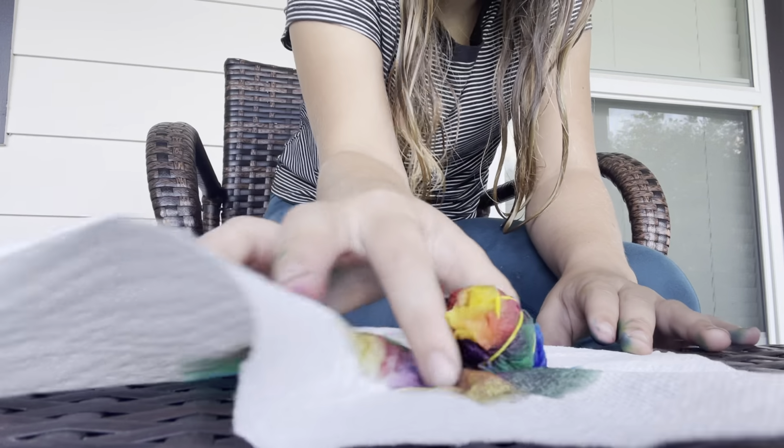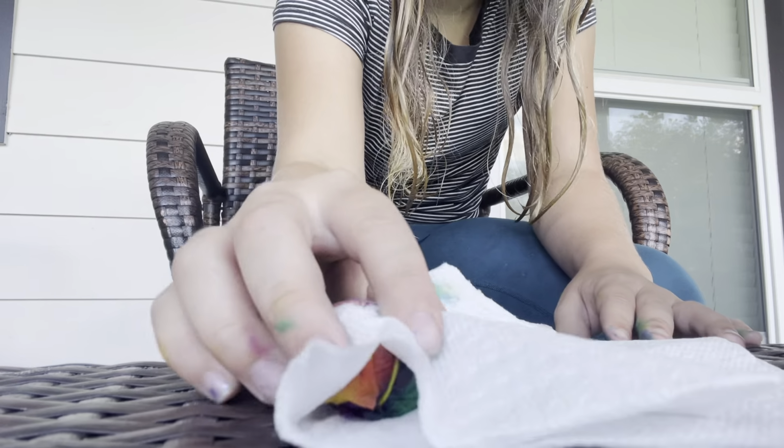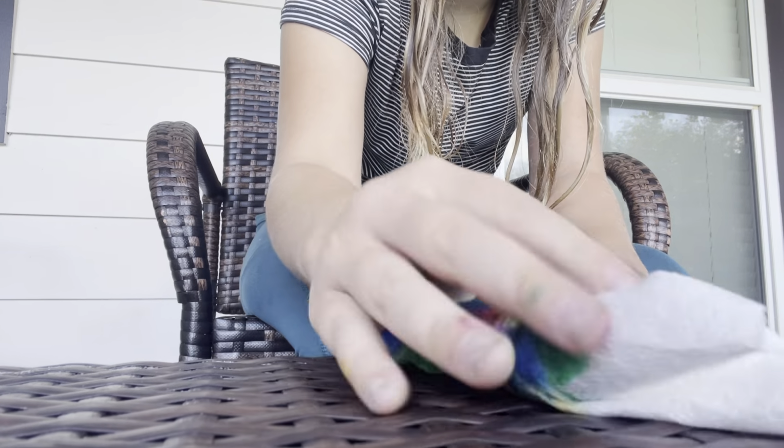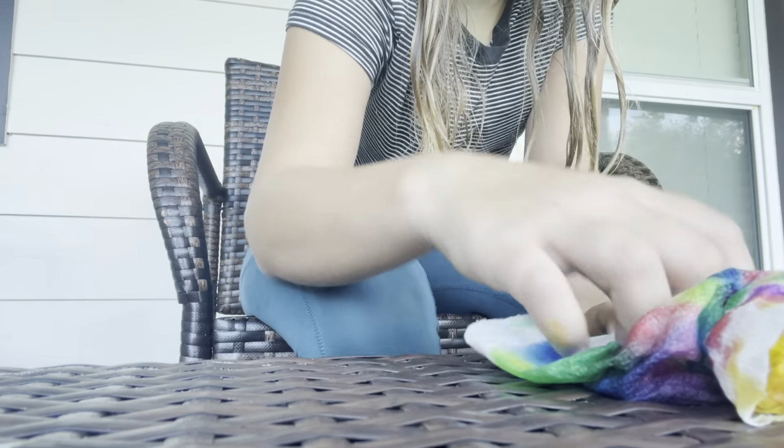And look at this. Oh my gosh, it literally tie-dyed the own napkin. Even though that's not even what we're going for. But this is literally tie-dyeing this napkin.